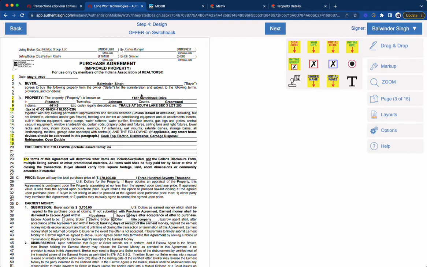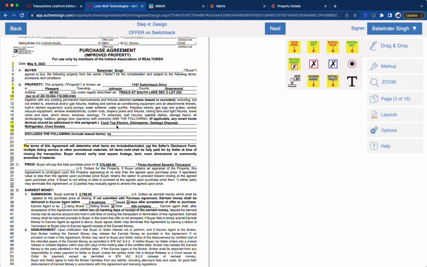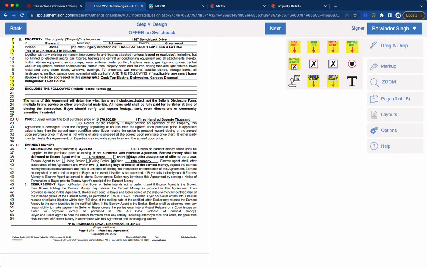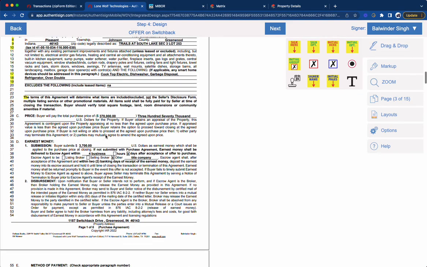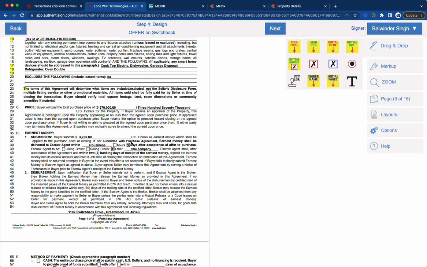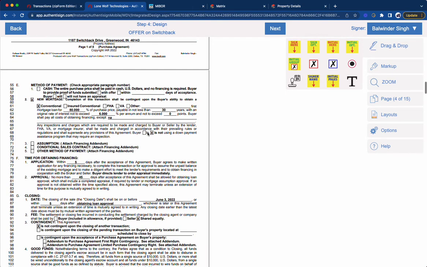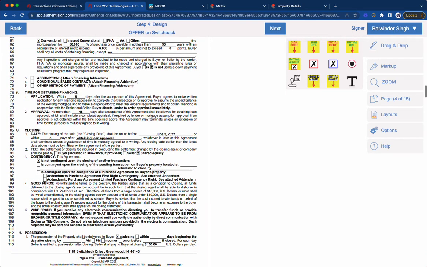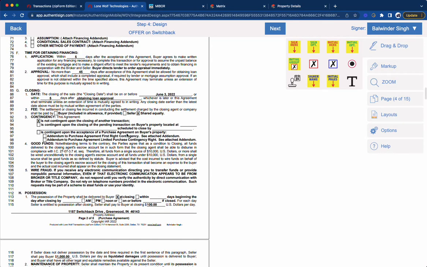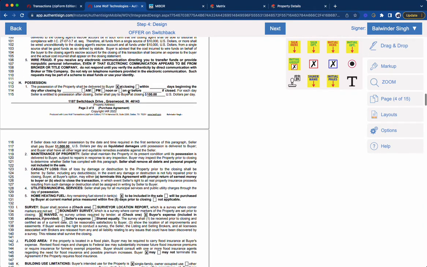So May 9th, got the guy's name, got the right address, got the location. $370,000, double check that. If you write $100,000 and you make it $1 million, that's going to be super awkward. So $370,000 is what we said. 4 business days, hold the title company. Okay, good. Mortgage, 80%, 30 days, 6%, 0 points. N/A is not. June 3rd. Seller shared, at closing.